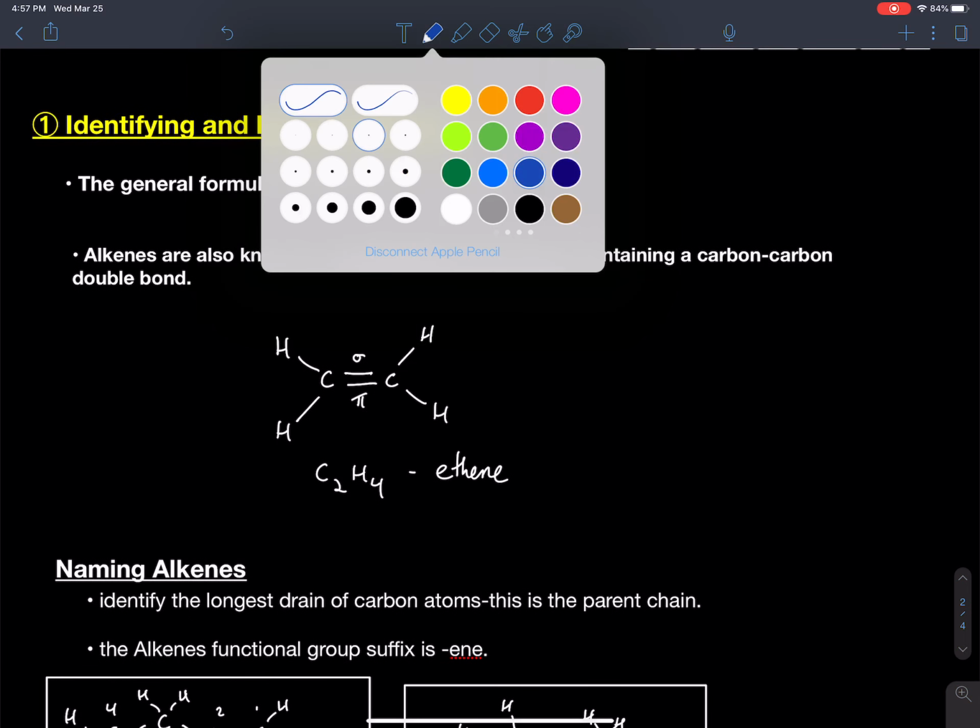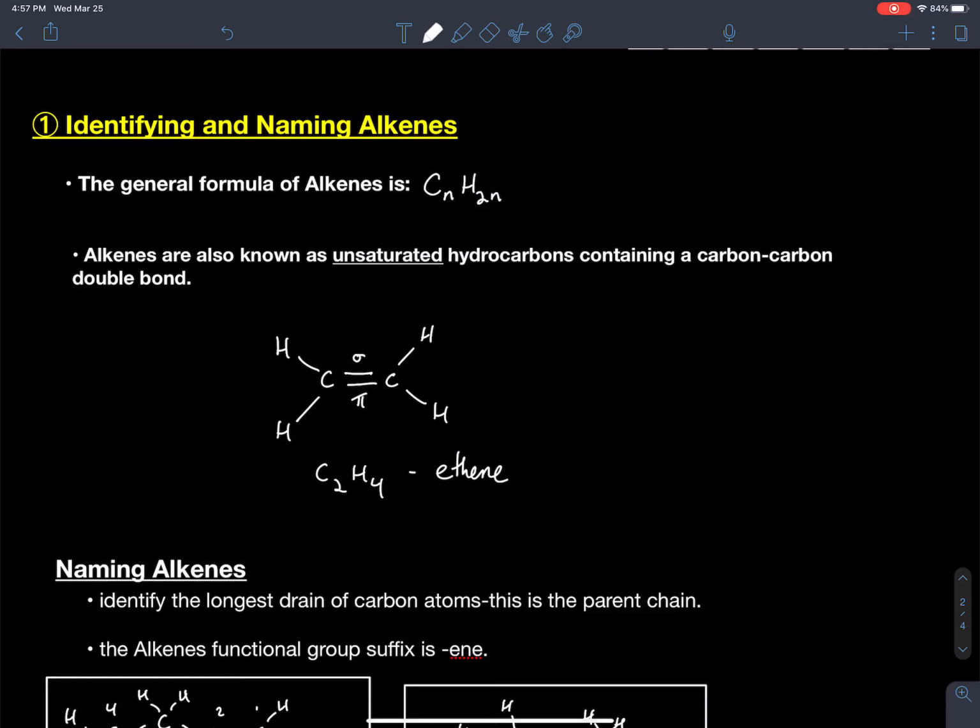And if you take a look at the structure over here, you'll see that alkenes are identified by having a carbon-carbon double bond. That carbon-carbon double bond is termed an unsaturated hydrocarbon. Whenever a hydrocarbon, that's any molecule that has carbon and hydrogen in it, has double bonds in it, we call them unsaturated. You would have heard that term when we talk about unsaturated fatty acids or saturated fatty acids in biology. Unsaturated means that the molecule has a double bond in it.